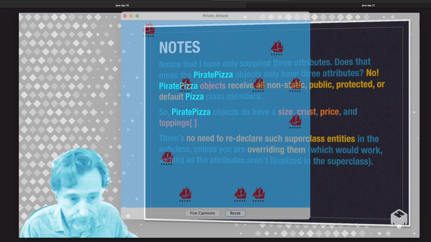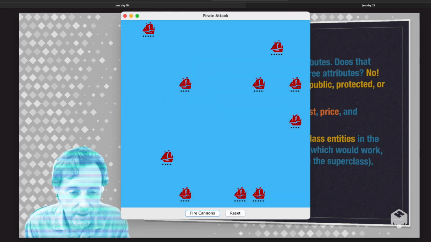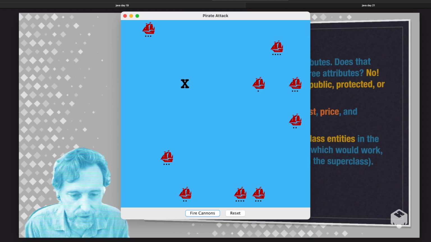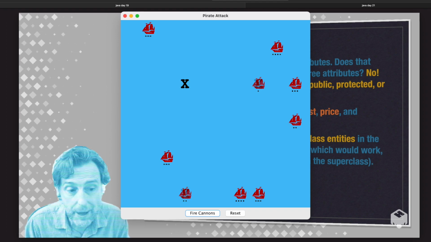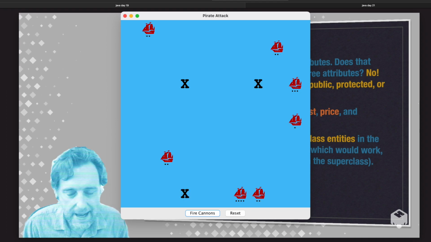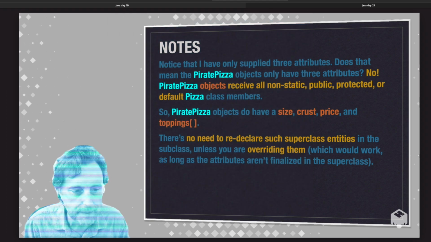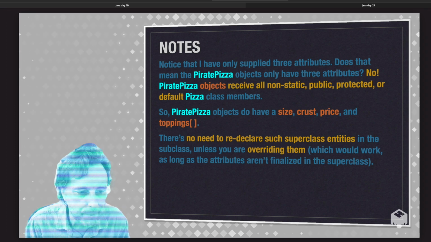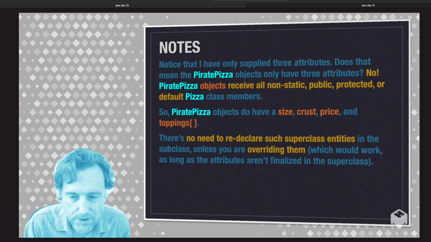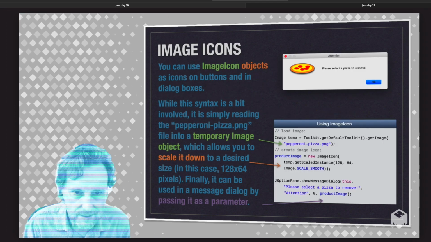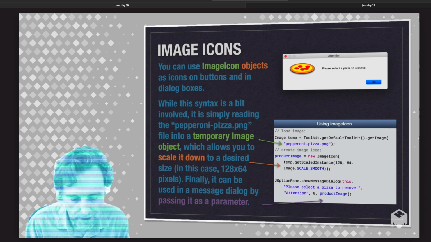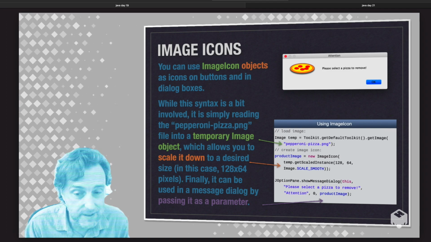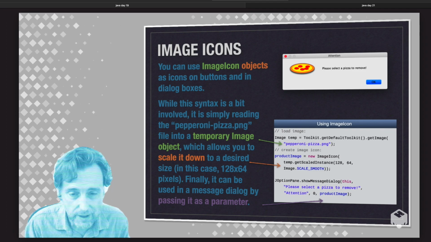You follow along if you did that. Most people did, but we had the ship class, which defined kind of generic ships, and then we had the pirate ship subclass, which added features to the ship to help us turn this into a game-like app. So, again, you don't need to redeclare anything that's in the superclass. If it's in the superclass and it's declared the way you want it in the subclass, and it's not private, then you get it and you're done.